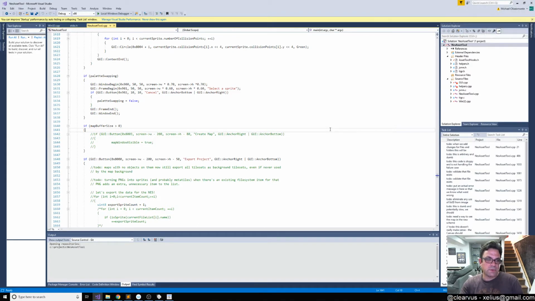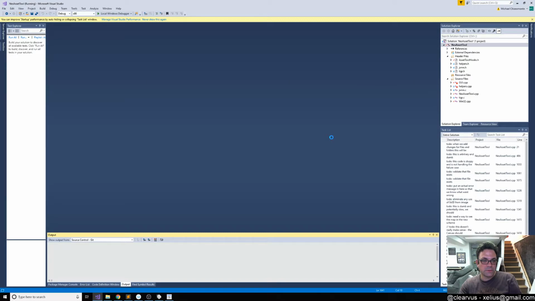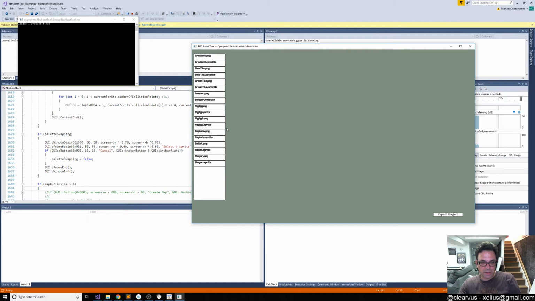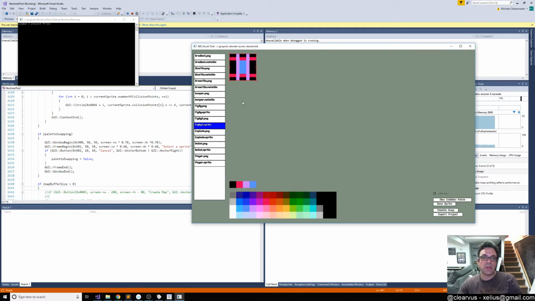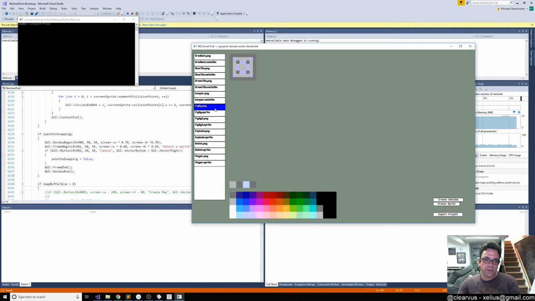So where we left off last time is we were looking at how we were going to handle palettes. The reason we did that was because if we try to use too many palettes on screen at any given time, we will run into the problem of the items not having the right colors. For example, if we have this sprite and this sprite and this sprite and this sprite all using different palettes, then the colors that we display won't be consistent with what we actually have in our sprite definition here for the level and the project.